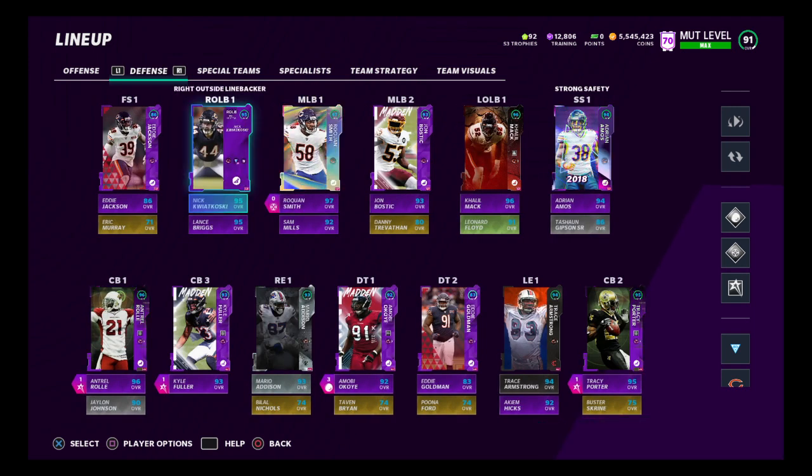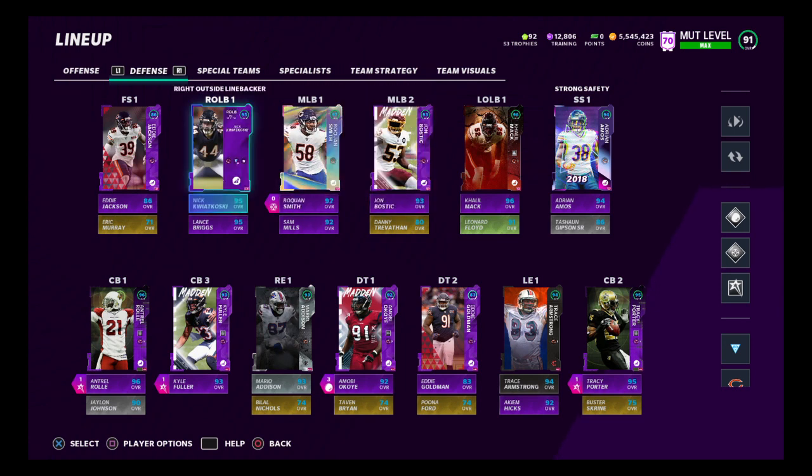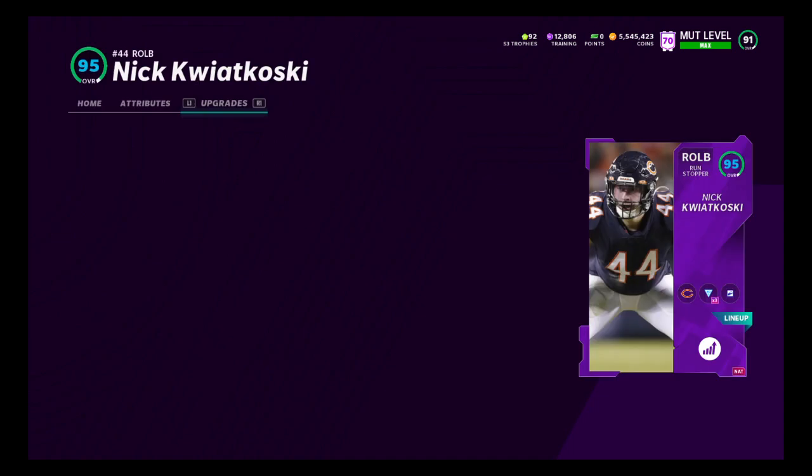The second guy right here, Nick Kwiatkoski. One of my favorite guys when he played for us. I thought he was amazing. I thought he played very well behind Roquan Smith and Danny Trevathan when he came in. I thought he was really good. I was kind of sad when we let him go to the Raiders this year, but he did get a card for the Raiders, so we get him.